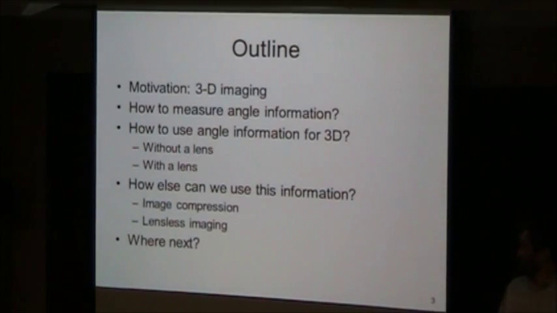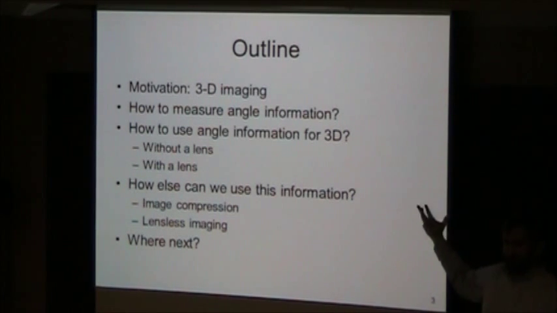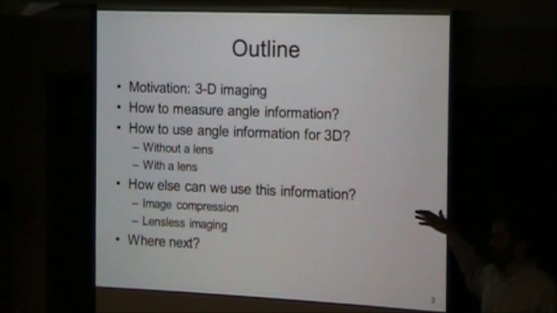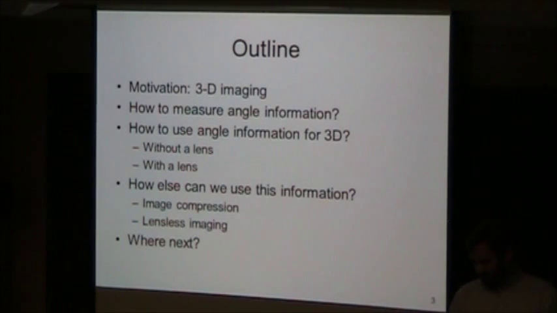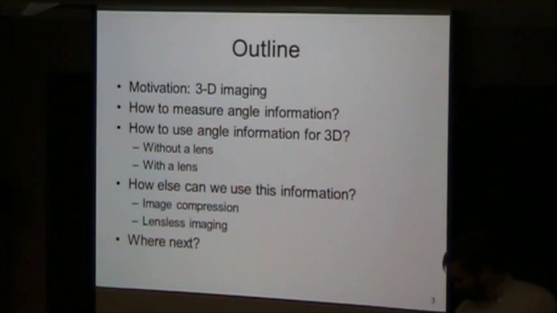So I'll briefly give you a sense of where we're going. I'll have some motivation. I'll discuss how to build an angle-sensitive pixel. I'll discuss how to use it to do 3D imaging. And then I'll discuss some other interesting things we can do with this information. This is mostly just so you know where we are, so when you start looking at your watch, you have that sense.